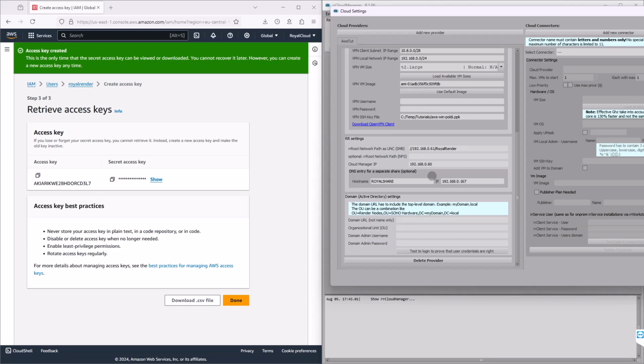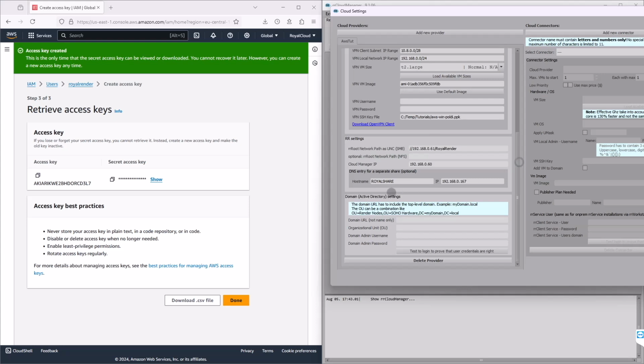We have a Windows file server running here on that IP address, and it has this host name, and so you should adapt that also to your needs. Okay, we're done with that.